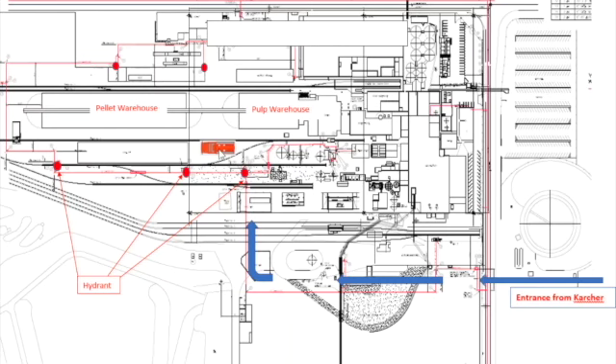If you pull down here, they'll let you know which fire it is — the pulp warehouse or the pellet warehouse. Most likely it'll be a pulp warehouse fire. This is more shreds, and what happens is it gets condensed down and they check it for heat — it can cause ignition. Their procedure is they're going to actually take out a panel of the metal wall and start trying to move things with their front-end loader.